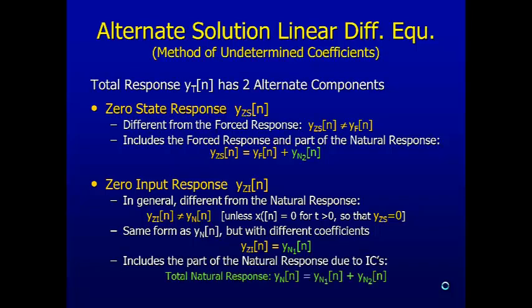If I wanted the total natural response, I'd have to extract the piece that was down here in the zero input response, add it to the piece that was up there in the zero state response. Okay. Still with me? In the zero input response, we solve, again, assuming the system is relaxed, meaning we assume all the initial conditions are zero in the solution. As we're trying to find the unknown coefficients, this will be our assumption.